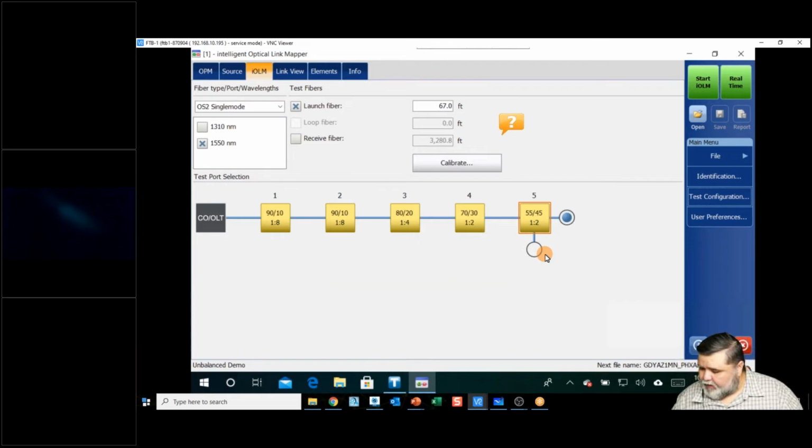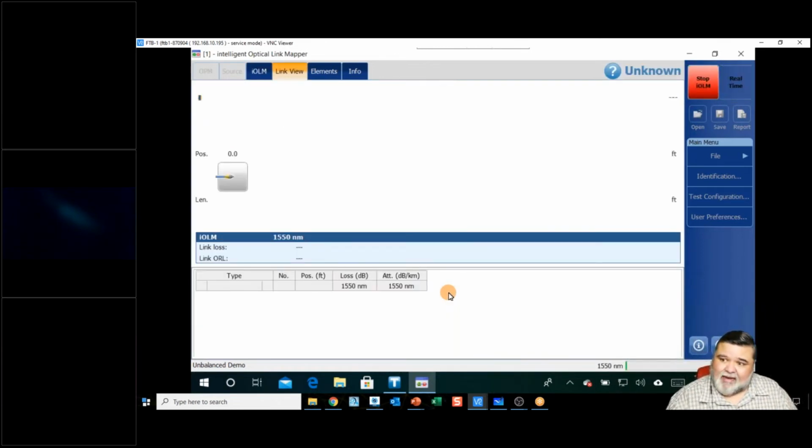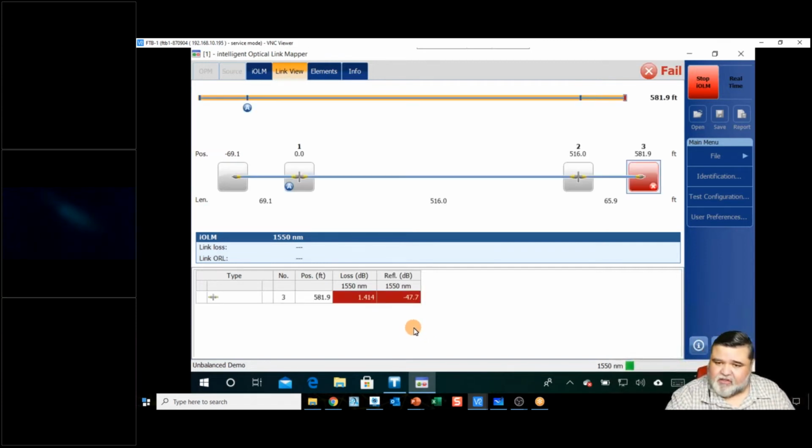I don't have an untapped system. I did put some attenuation in there. We'll see if we get lucky and hit one. That's close enough. In this case, I'm going to do 1310 and 1550, both wavelengths. I have a 67-foot launch cable, like a 20-meter launch cable. I don't need a long one for IOLM. That should suffice as long as I have a good launch. Then I just hit start IOLM, and it'll run through and map things out for me. Hopefully we'll have something here. If not, I have some saved configurations for some actual testing that was done on a system. But we'll let it run through and do its thing.